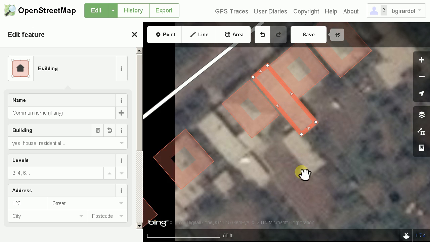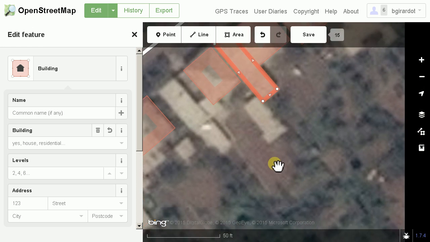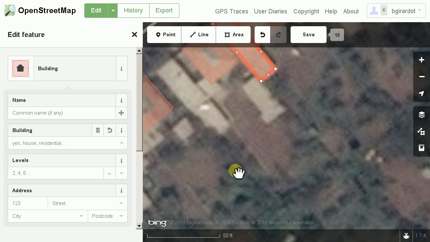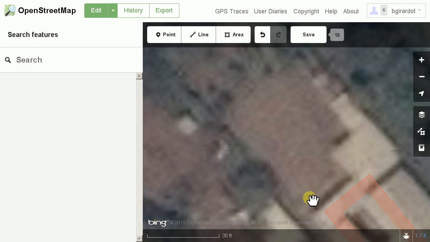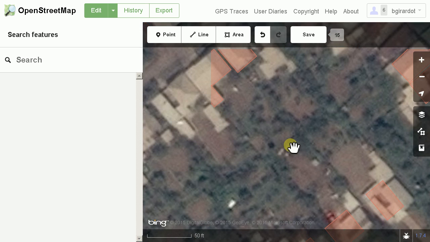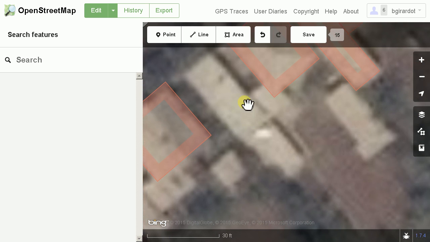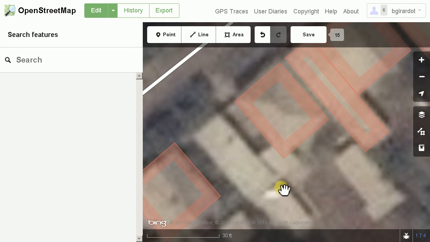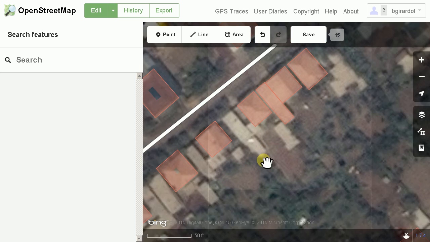This looks like a building. So, the buildings are generally light-colored roofs. The darker color is dirt. This is greenery. Sometimes there's lighter colored dirt, but I'm fairly sure that these are backyards. It's kind of hard to tell. I mean, it's dense urban mapping like this where these buildings are really close together. It's just a challenge. So the point is to just take your time and be as accurate as you can be. Only map things that you're pretty sure about. I'm pretty sure that all of these are buildings.